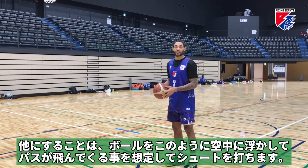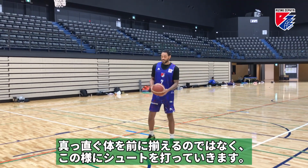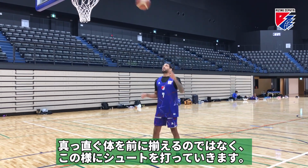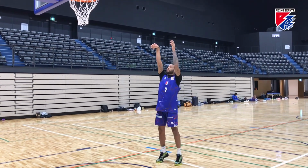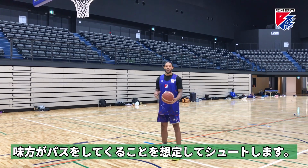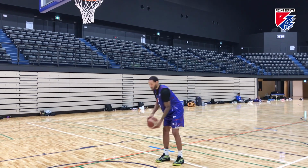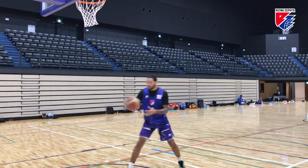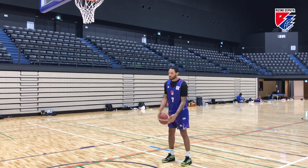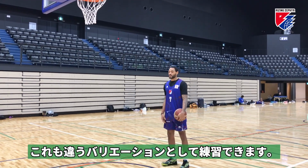Float the ball in the air like this, and then work on it as if somebody was passing me the ball. So instead of just lining myself up like this, I would do it like this and shoot, or like this and shoot, to simulate somebody passing me the ball. I'll do different areas, so all passes are not going to be the same. I'll catch the ball up high and shoot. Sometimes I do it low and shoot. That's just another variation you can do.